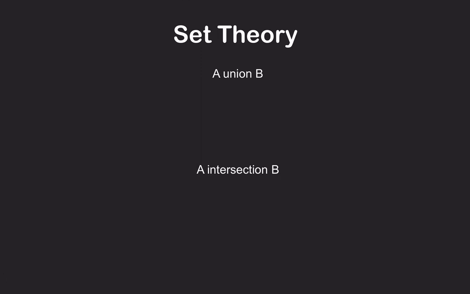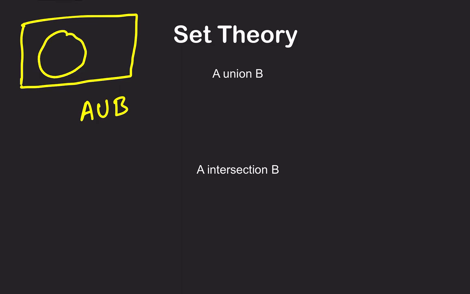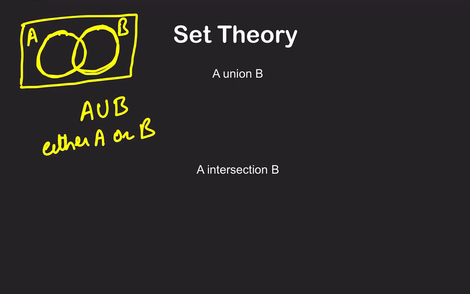A union B. Suppose this is a Venn diagram, and this part. If I ask you for people who are part of A or B, and I don't care if they are part of both, give me all the players who are part of either A or B. Whenever we say union, this is a union. This whole region means all the players in this union of two sets. So A union B is this red portion.